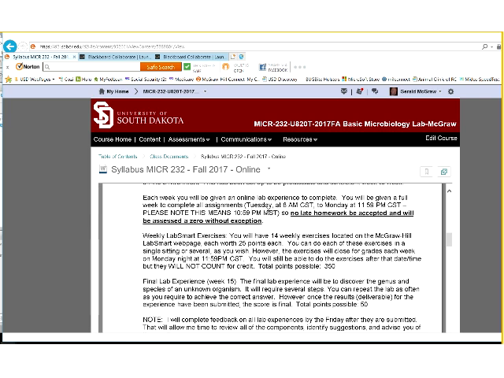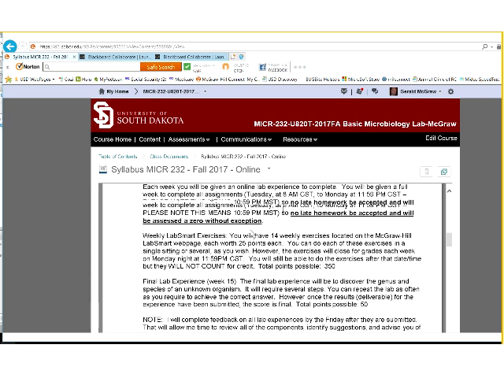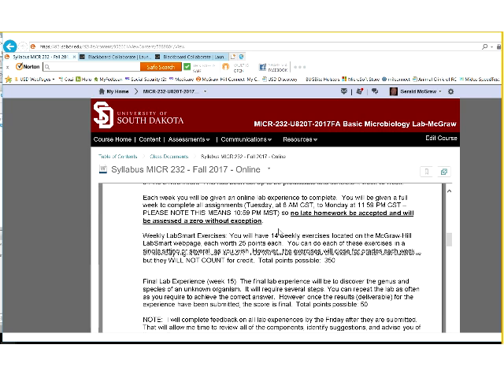Everything will open up on Tuesday at 8 a.m. and close Monday night at 11:59 p.m., so you have a week to do everything. I challenge you not to wait until the last minute. Some of these labs will take you a couple of hours, so I want to make sure you're not waiting until the very end, because once it closes, I don't take late work. Whatever your grade is at that time is your grade. There's no makeup or chance to get another chance. That's not the way it works.